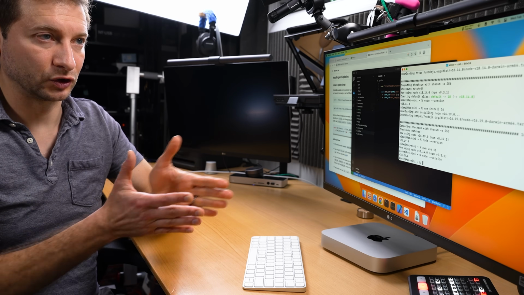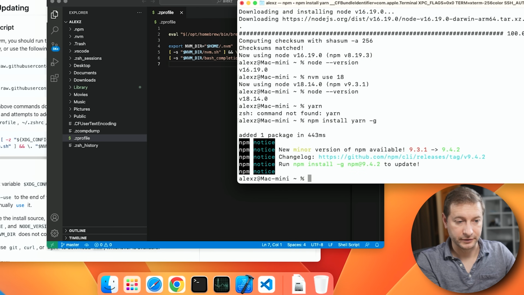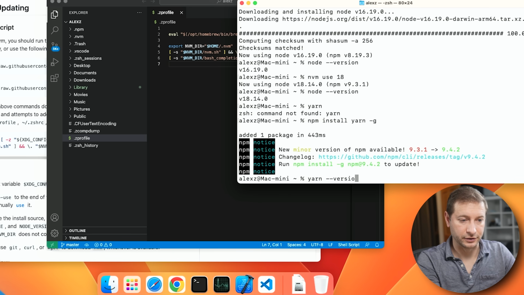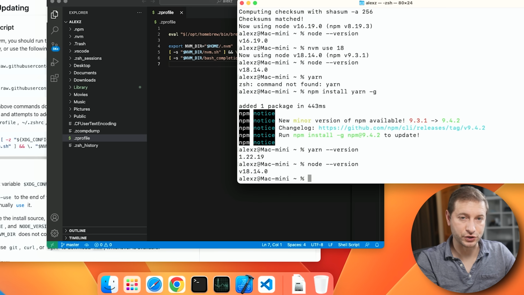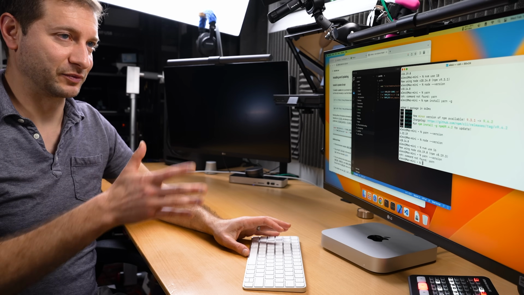One piece of advice about this is if you're using global package installations, like let's say you want to install Yarn globally. Yarn is not installed, but if I say npm install yarn globally, this is how we install global packages. This will install Yarn, and now I have Yarn. I can check the version, good. But I'm using version 18 of Node. If I switch to my Node 16 installation, nvm use 16, now I'm in a different environment for Node, so I don't have Yarn installed anymore. See, Yarn not found. You need to install any global packages for each version of Node, and that sometimes is confusing to people. It was confusing to me when I started with this, so keep that in mind.